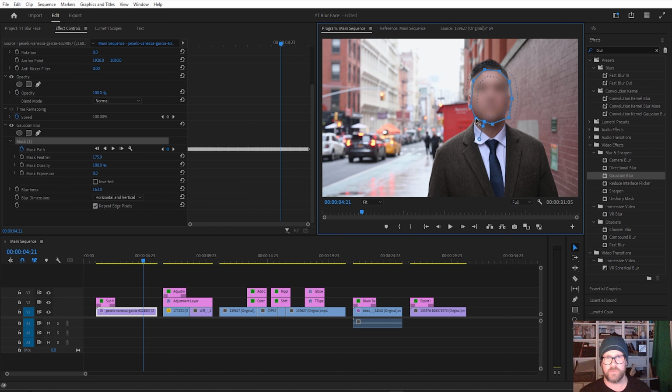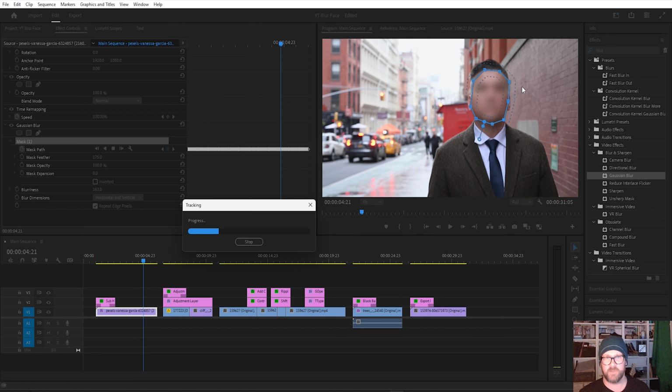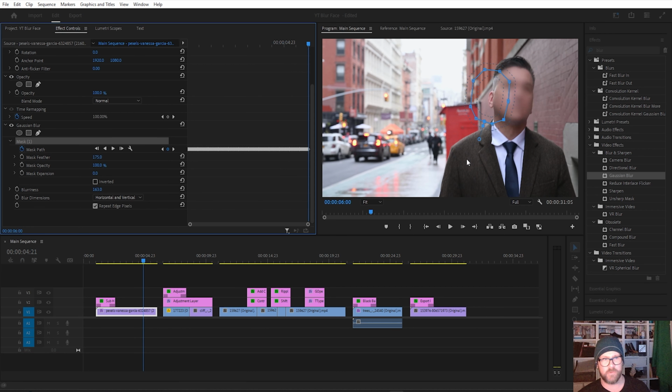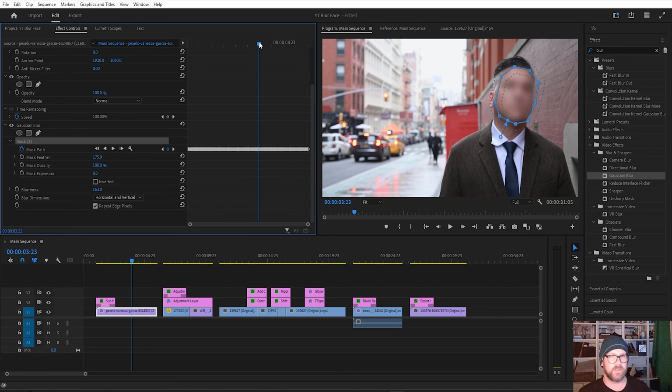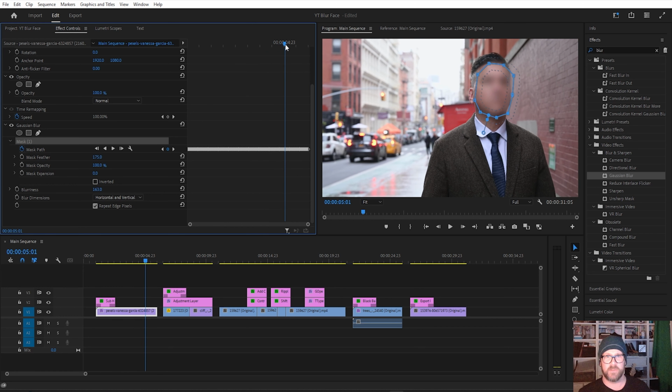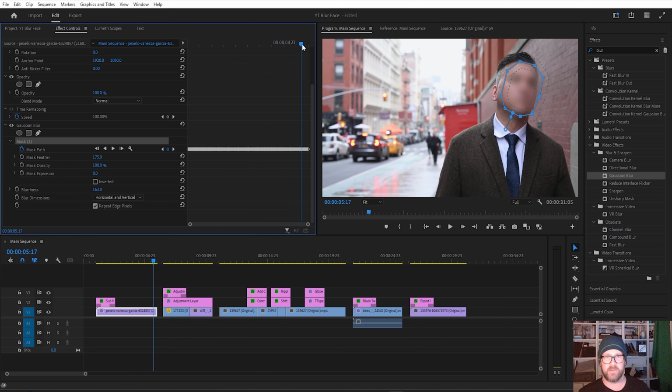So if we just manipulate that manually, we just tighten that all up a tiny bit and then go back to track selected. What that'll do is that'll use that new reference point that we've created as the reference point to continue on through the rest. So if we look, we see that jumps and it covers that up again.